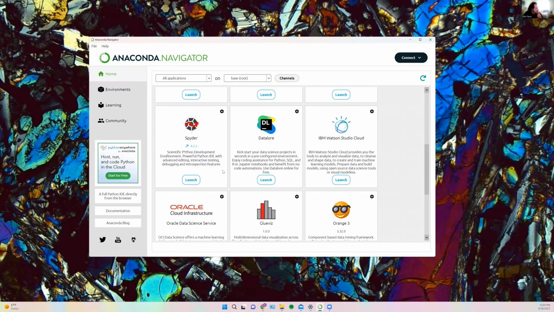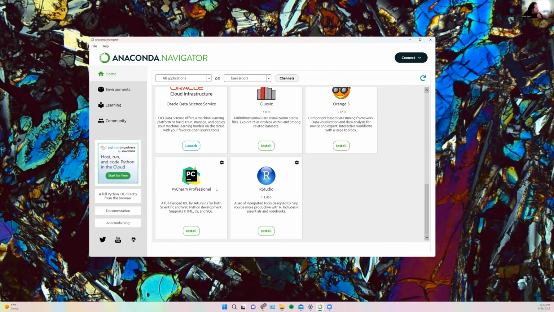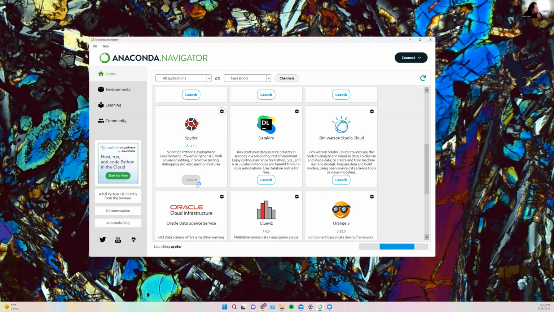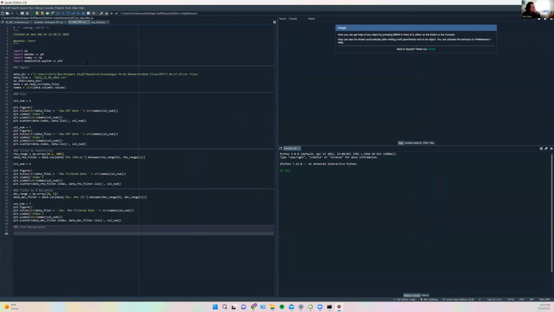So you can see, like I said, all the IDEs that we've been talking about, Notebook and Jupyter Lab, Spyder and PyCharm at the bottom. Once you already have whatever you want installed, you can go and launch it. And then, boom, you have Spyder. Whatever functions or code you had open the last time you had Spyder running are already going to be open the next time you open it, unless it had a major crash for some reason.